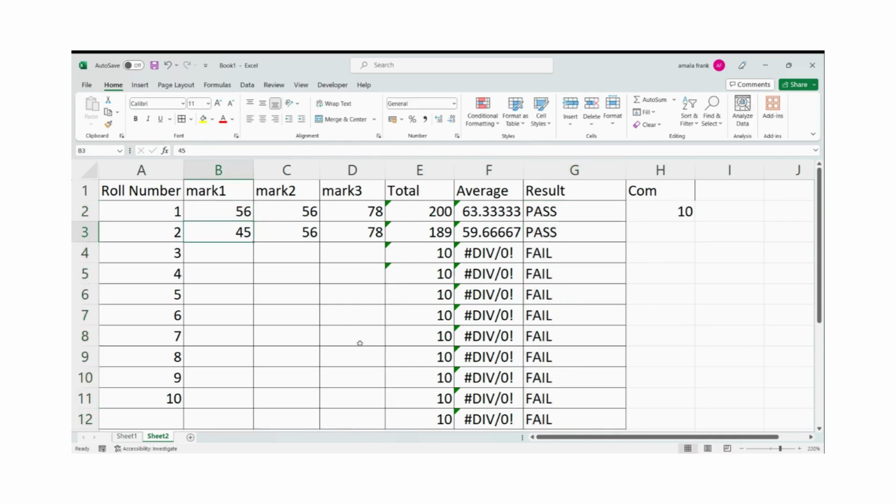When you put 56, it passes. When you put 23, it becomes fail. So this is very important: if the student is not scoring the minimum mark, it says fail. That is an advantage of Excel.